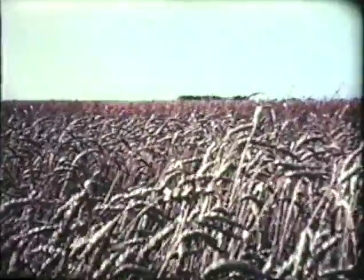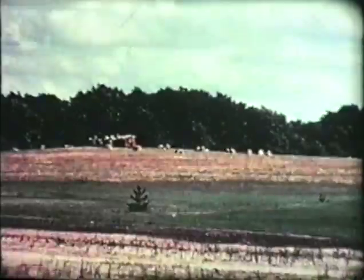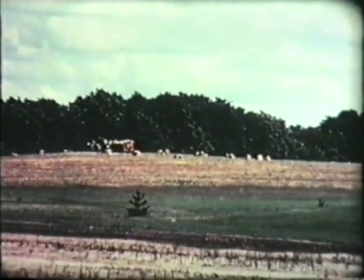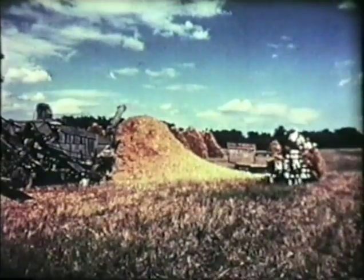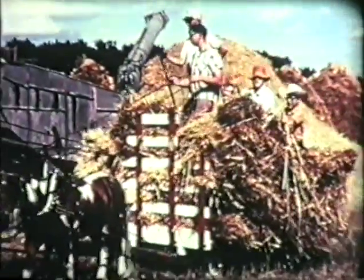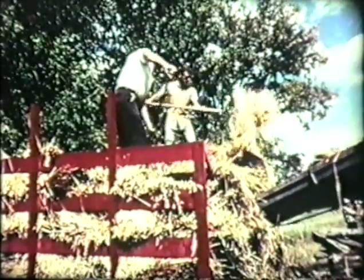In 3 to 4 months' time, the wheat is ready to be cut and harvested when moisture and maturity are correct. In our present high production society, all wheat is harvested and threshed in one operation with combines. However, there is no more colorful event in our history than the threshing rigs of 50 or more years ago, and we bring you now an early threshing scene.